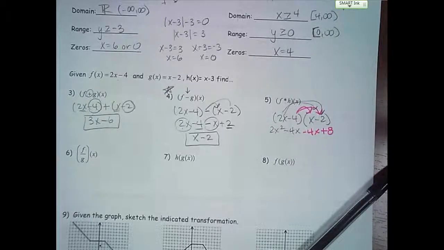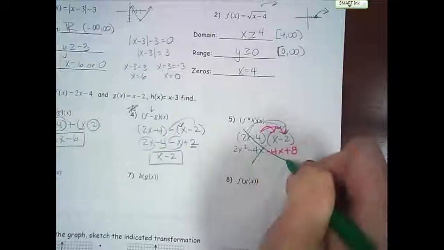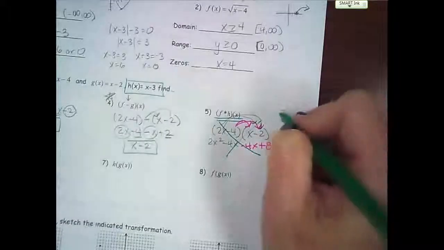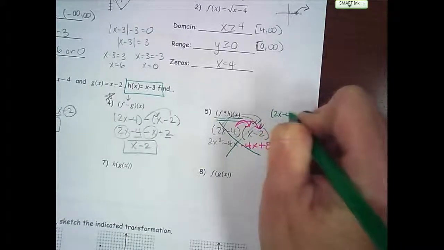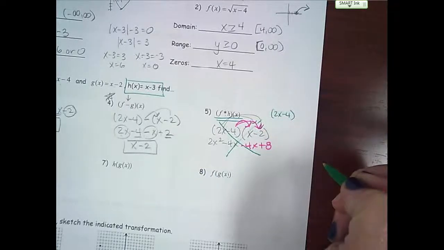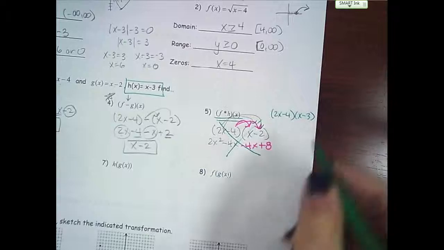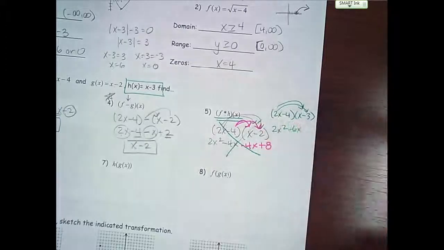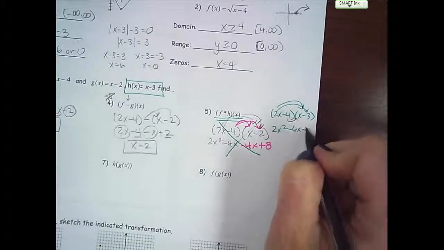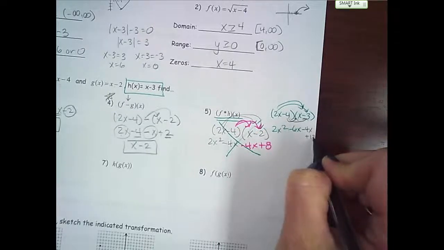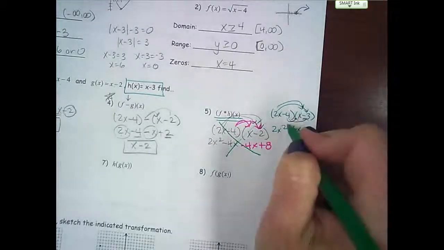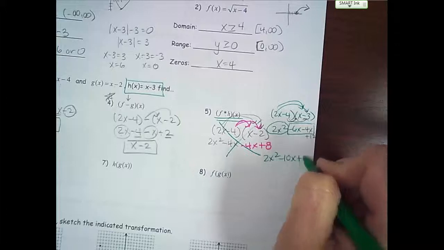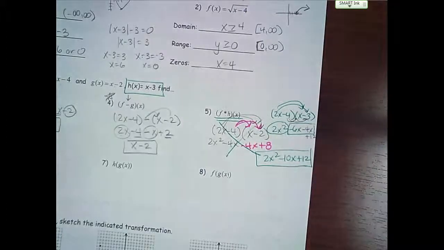Guys, I just now realized that I did that problem wrong. I apologize. It called for f and h. Okay, I didn't even see that there's an h here. So f should have been 2x minus 4 times h, I apologize, x minus 3. Now let's FOIL it. So you get 2x squared minus 6x. Go the other way. Minus 4x. And then plus 12. Again, I'm sorry. Now combine like terms. You only have one x squared term, so 2x squared minus 10x plus 12. Sorry about that, guys.